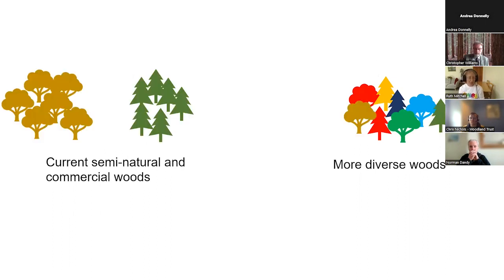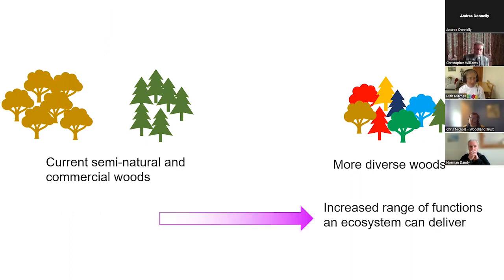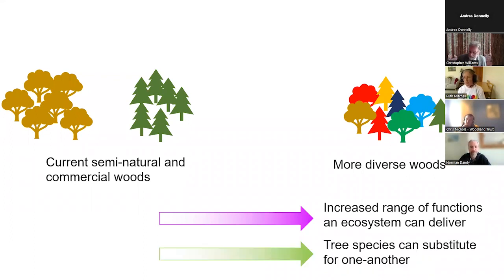So why might more diverse woodlands be more resilient? Well, we think that more diverse woodlands can offer a greater range of ecological functions. And an example of this comes from agriculture. In agricultural systems, if you have a more diverse range of crops, you have a more diverse range of predators, and that helps control the pests and the pathogens in the system. But we don't know if the same occurs in woodlands. Also, if we have a more diverse woodland, then potentially one tree species can substitute for another. So if we lose a tree species, other tree species might fulfill that ecological niche and be able to deliver many of the same functions.